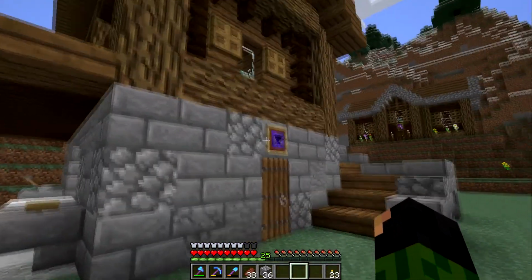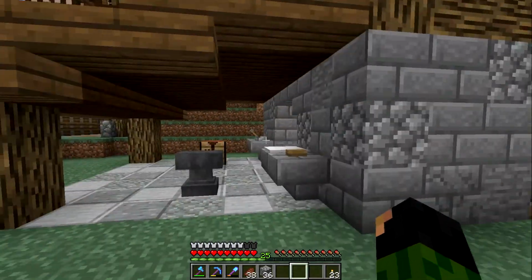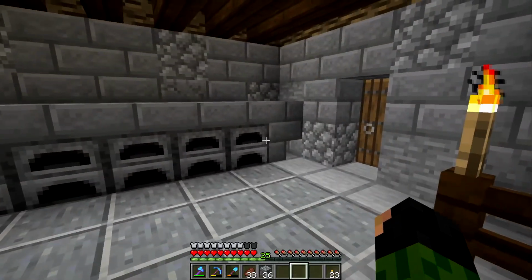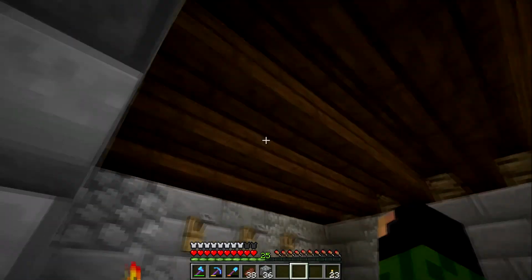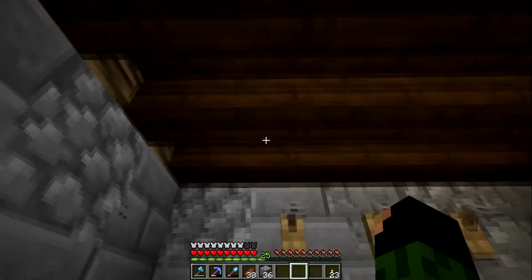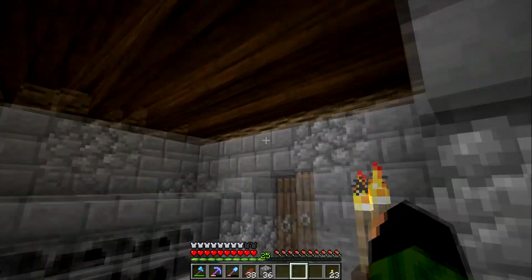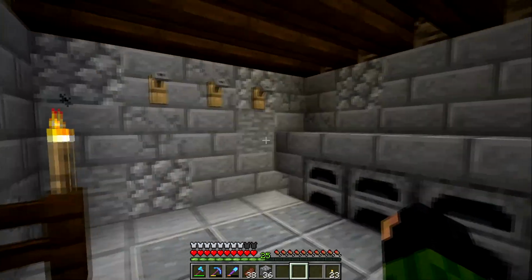Now, for a blacksmith to see this as a functional building and actually use it, he needs an anvil, a crafting bench, and some furnaces. All of which we have. By the way, I thought this was quite cool. These are just stairs upside down. It kind of looks like pillars holding the floor up from below. I thought that was a neat little trick.